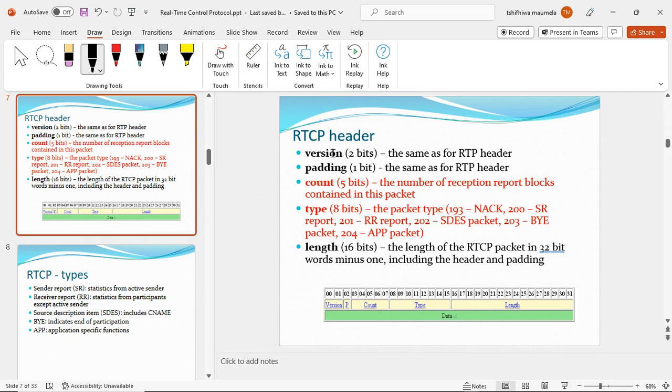So in that header we have version, which is 2 bits, padding, 1 bit, and they are the same as for the RTP header, both of them. Count is 5 bits, the number of reception report blocks contained in this packet.